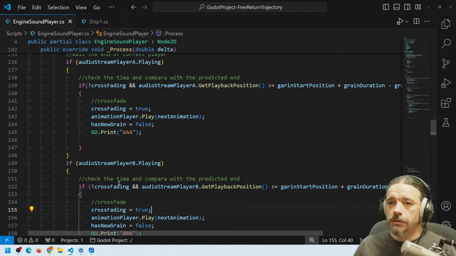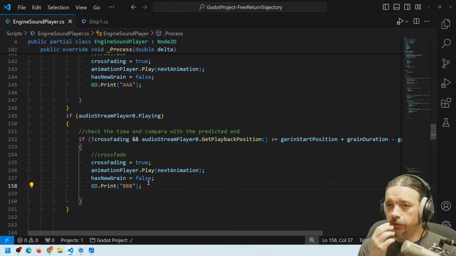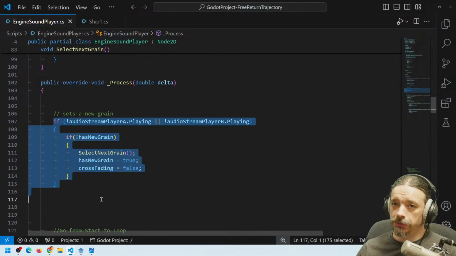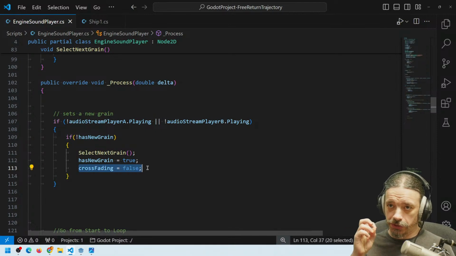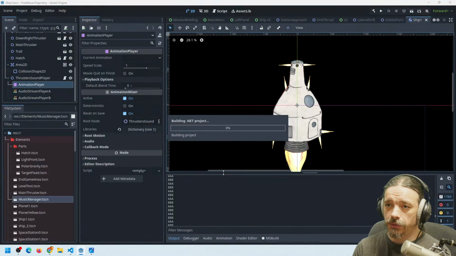I guess it will not do this if it's performing the crossfade. So if we still have the problem, it's because the problem is here. Because this is the thing responsible to stop the crossfading. And if it stops immediately, it's because this happened immediately. So let's go to Godot, hit play, and see what happens now.